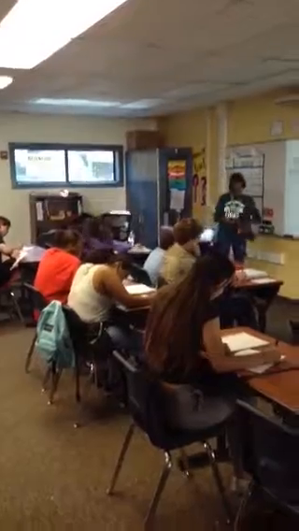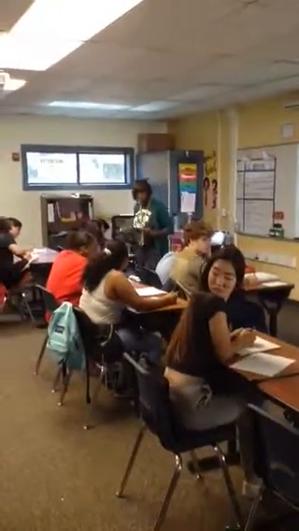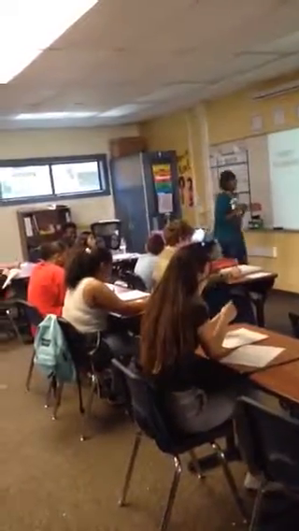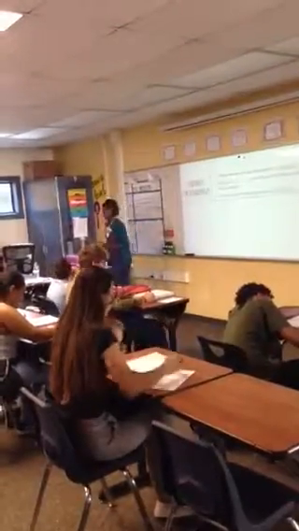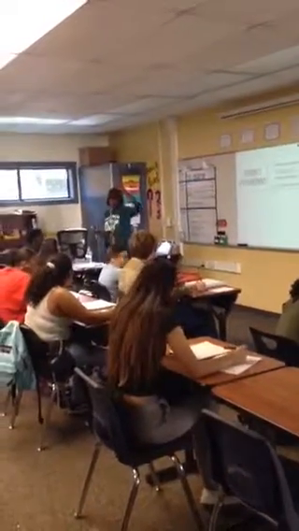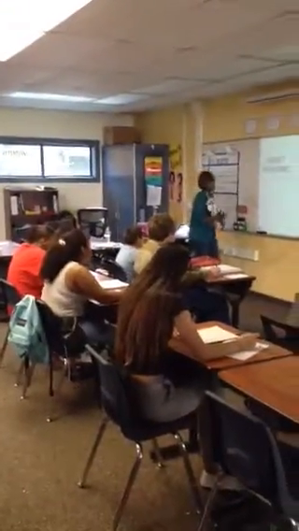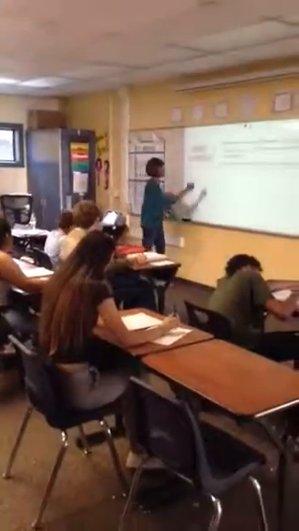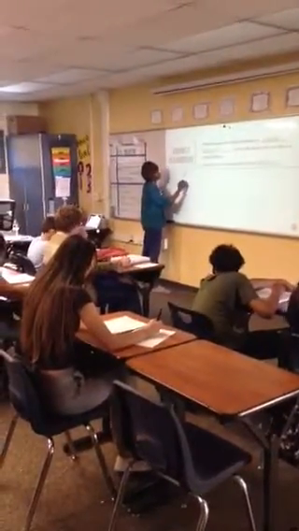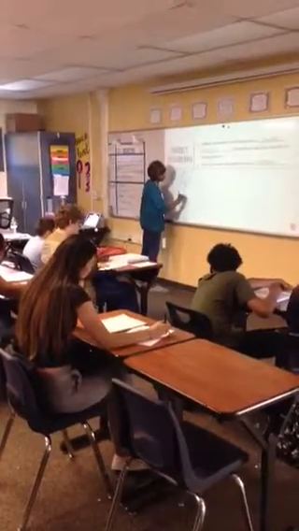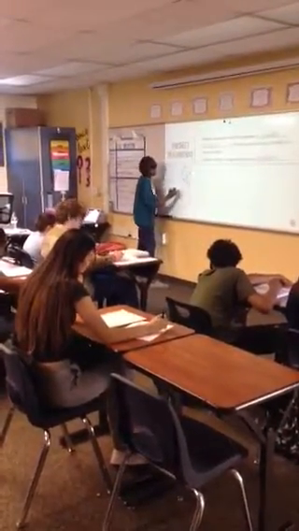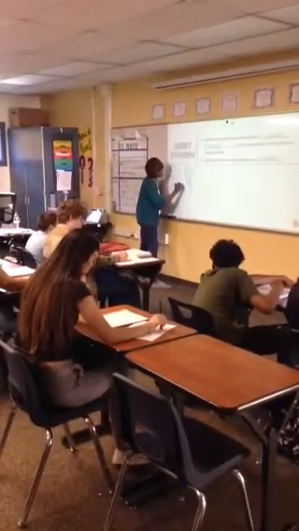Okay. So what that means is that we are going to compare live things. So our first example, we're going to look at a tree and its shadow versus a man and his shadow. Okay? So I'm going to ask you to draw my drawing, because this will be our first example of what we're going to be doing today. Comparing two real world items versus like food and dollars, time and distance. Okay? So my first is, I'm going to draw me a tree. No judging. My tree is 6 feet tall.